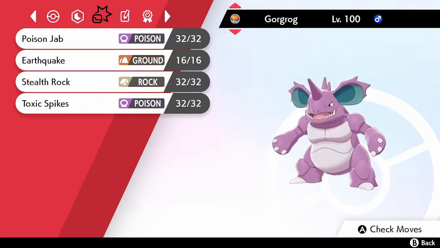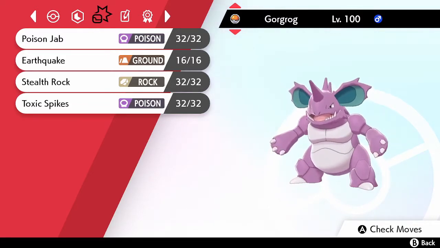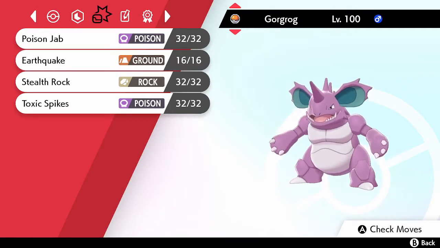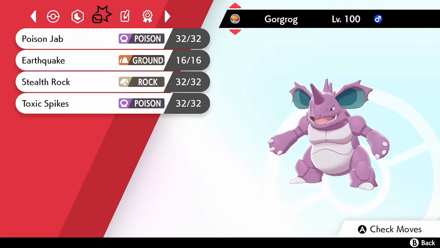Also, this could catch a Swampert off guard that's brought as max specially defensive to take on a specially offensive Nidoking. So we can hit that thing with Earthquake, probably do a little bit more damage to it than he was thinking.